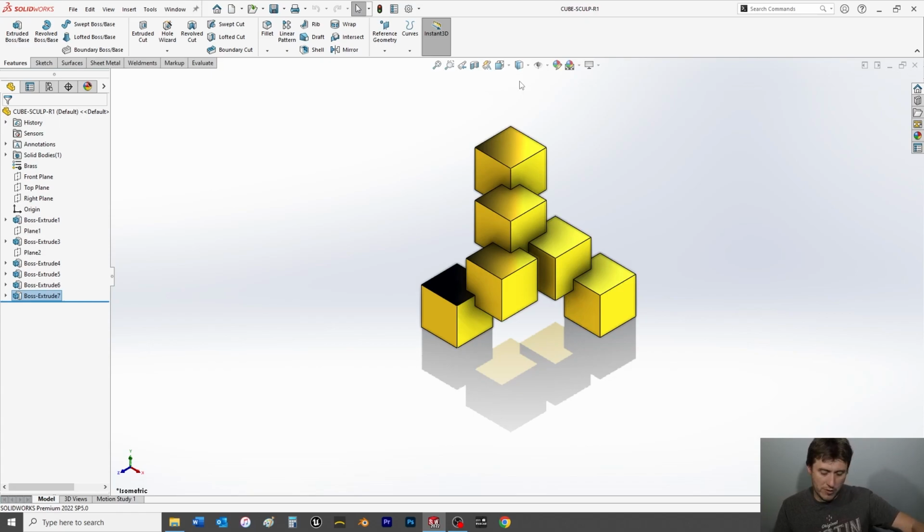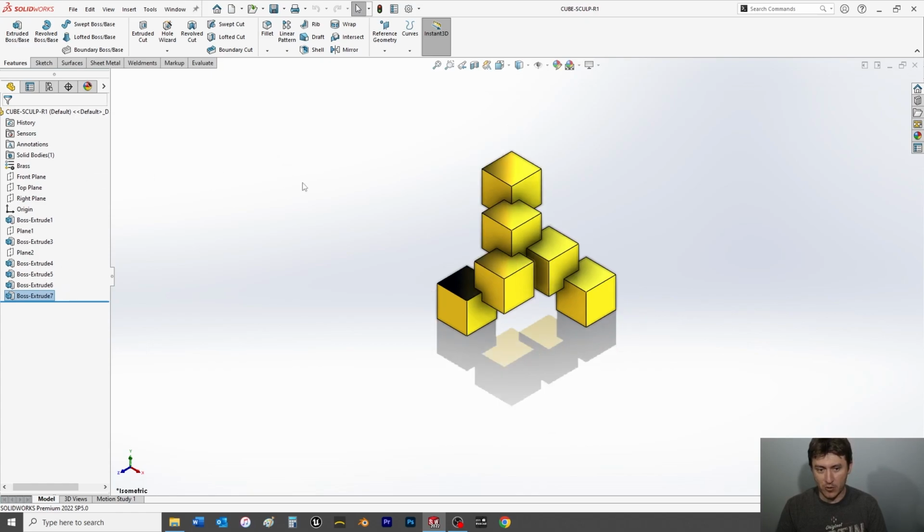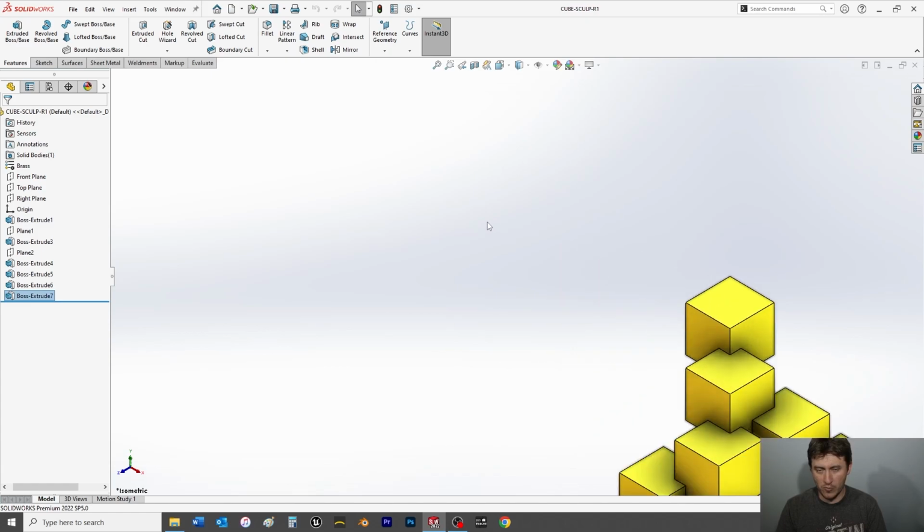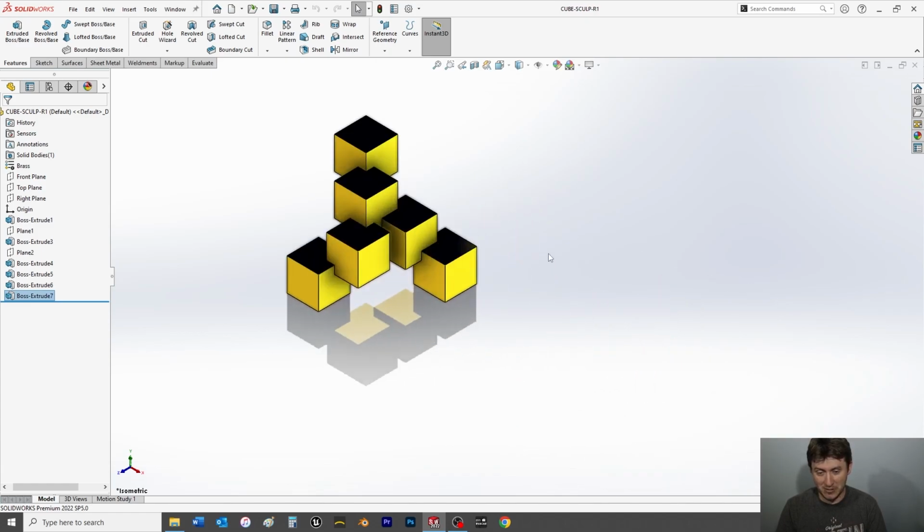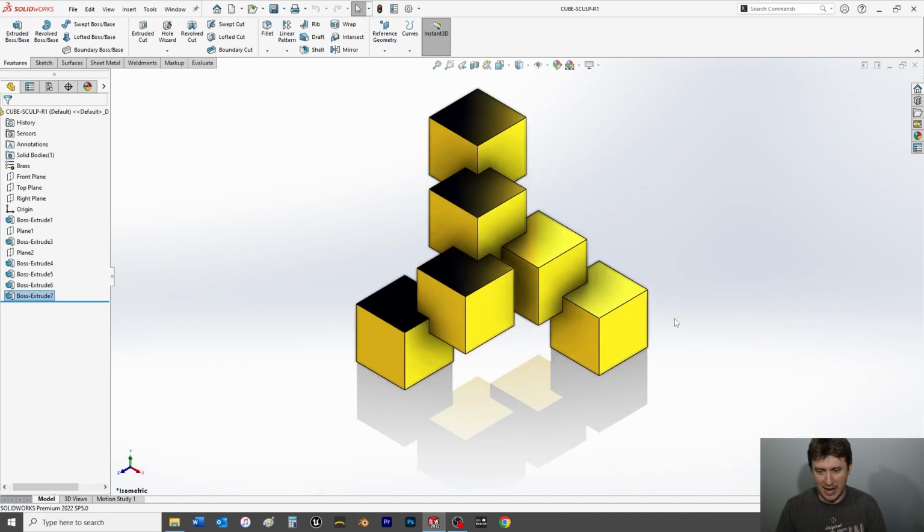And then over here on the right side is our task pane icons. For now, I'm not going to go into details about those because we really don't need to implement those right now. But what I want to do is cover some navigation of a part that you have open. So with the mouse, we're going to start with the scroll wheel. As long as my mouse is in the graphics area, if I scroll forwards or backwards, in and out so to speak, it's going to zoom in and out on the part.